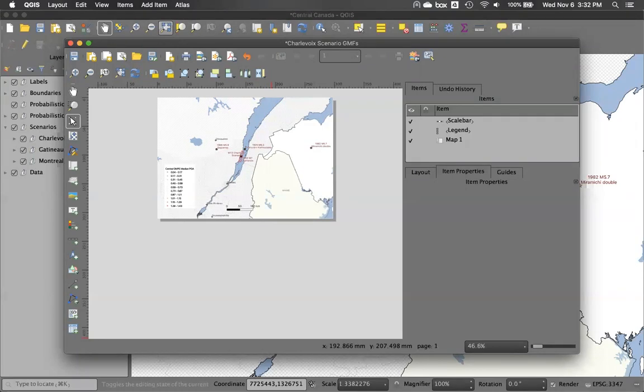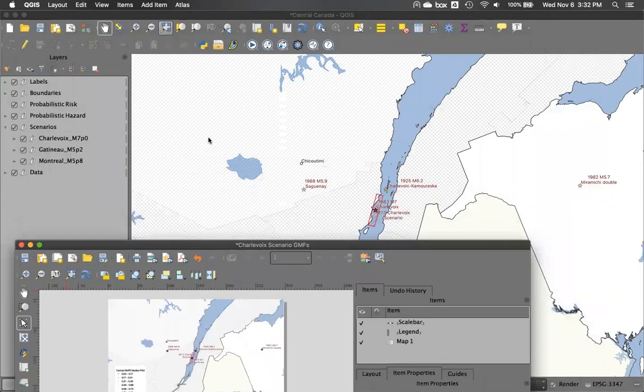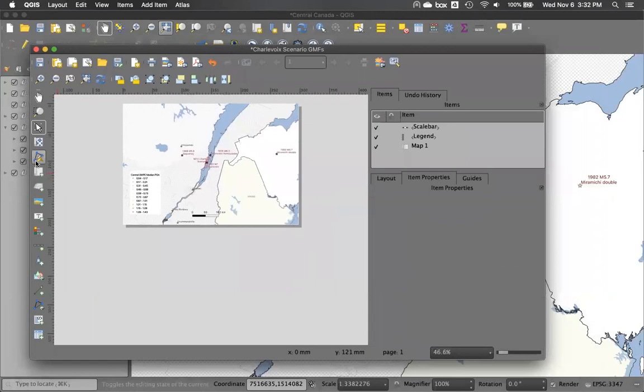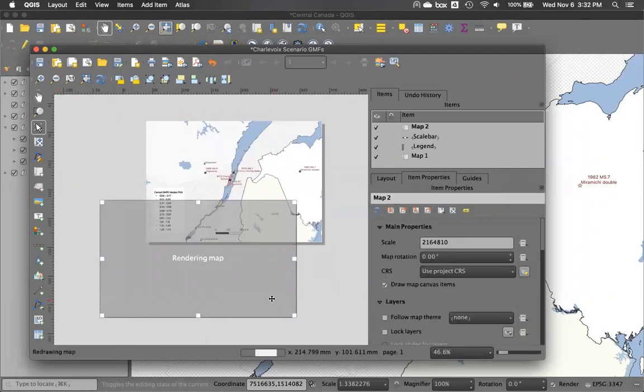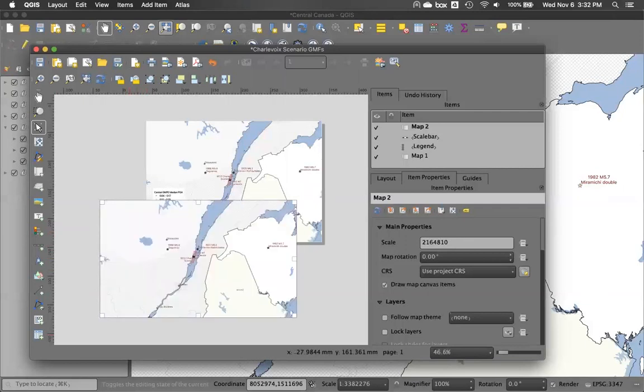Okay. Aaron Todd, I don't know if you're here, rather than me trying to explain what this is. So once you open your map layout window, which is different from the main QGIS window, and this is your map layout. So when you want to add a new map, you click this little icon that adds a new map to the layout, and then you drag across your page, and it'll add a new map from whatever you're looking at in your main QGIS window.